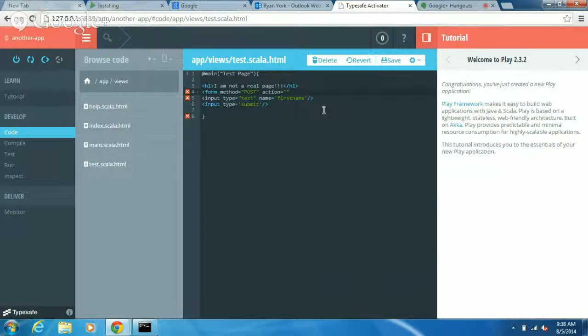So there's two ways to do it. You could actually hard code in the path itself. So if this was going to post to the same /test, you could hard code the path in there if you want to. Okay. Now the cool thing about Play is that it does a two-stage compiling process. So you can actually type at routes.application.postTest or whatever you call the function that we post.